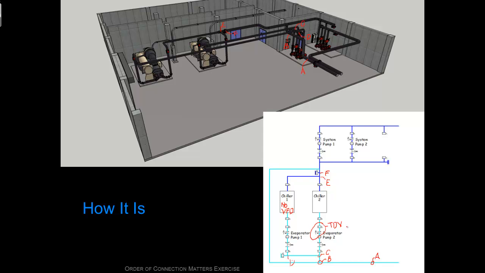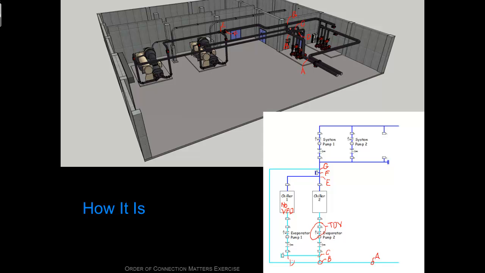I do that a lot when I'm making these system diagrams, because then you can go back and put all the details in. So I've got this traced out, but I haven't followed the other side of the run from point F. So if I follow that, pipe makes an offset, but it's just elbows, so I'm not too worried about that. I come to another T, we'll call that G. And lo and behold, if I look at that, just a couple feet across the way is point B.